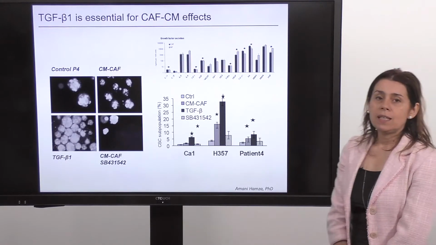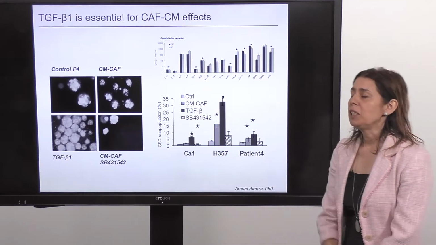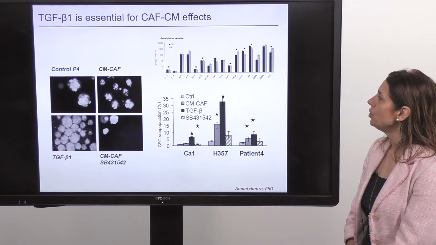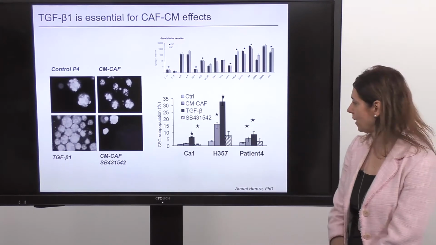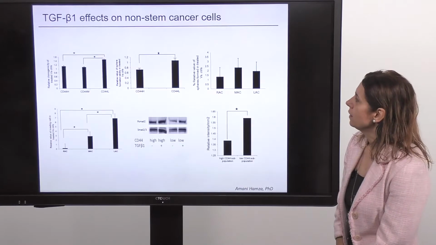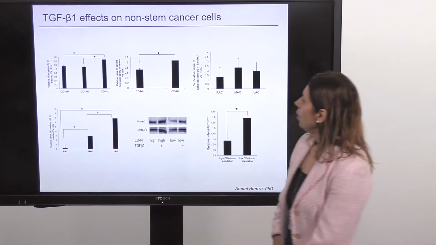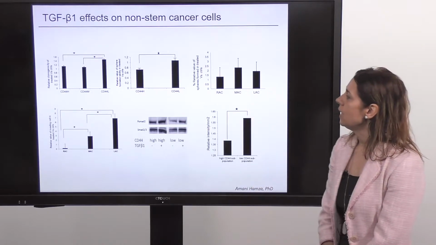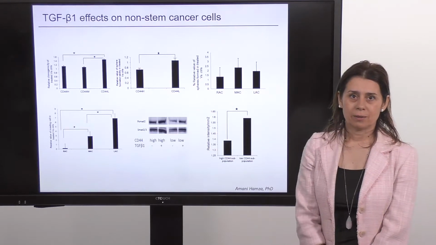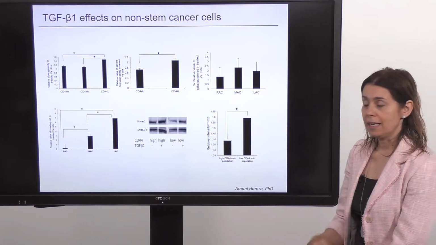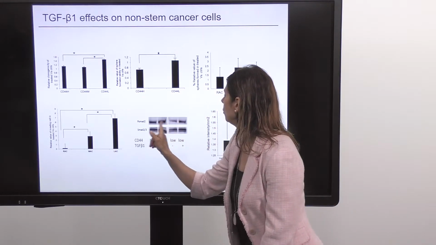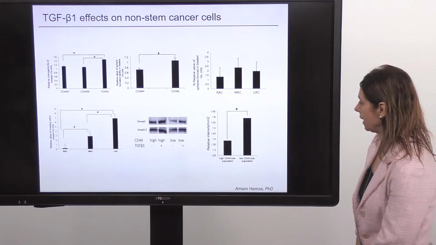Amani was wondering if this is due to direct effects, meaning direct contact, or if it is due to conditioned medium effects, and she identified that TGF-beta1 seemed to be the essential growth factor mediating this effect. And very interestingly, the effect on increasing the clonogenicity has been much higher on the differentiating population of the oral squamous cell carcinoma compared to the less differentiated. And we could see that these cells got activated compared to the CD44 high cells.